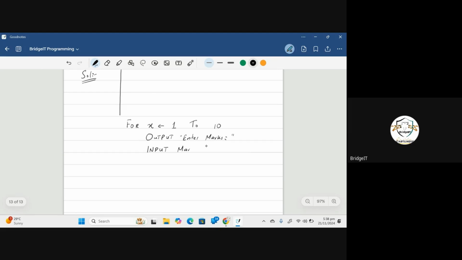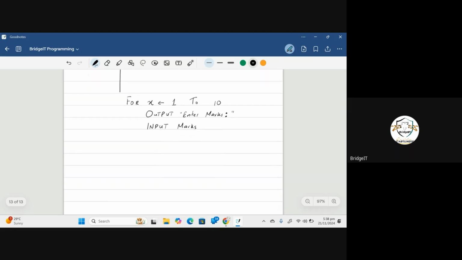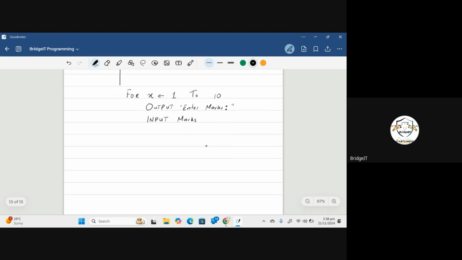Input marks. Write it like this, okay, exactly. So input marks, and after that we need to do the total. There was nothing else; they just asked us to do the total. So we are calculating the total.